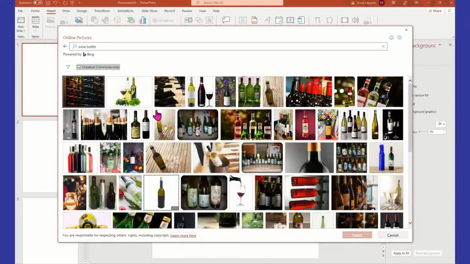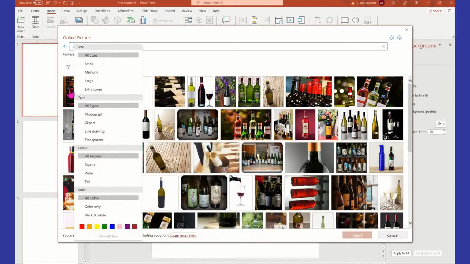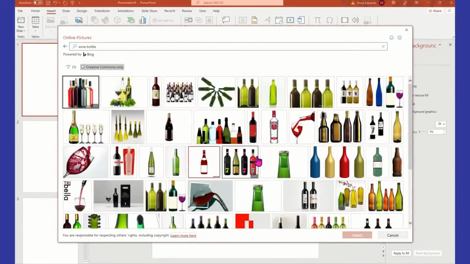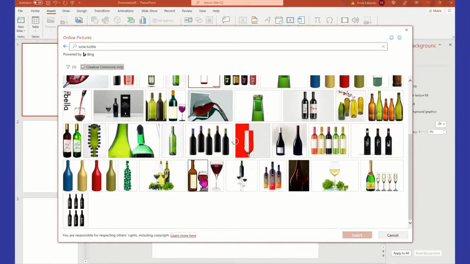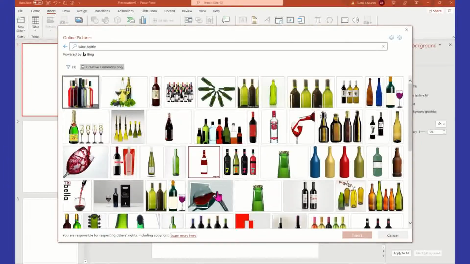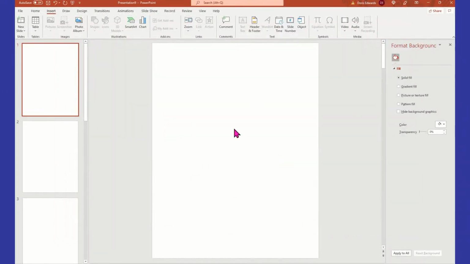But if I wanted clip art or something else, you have a little filter right here to the left. If you click on that filter, you can actually select what type of graphics you're looking for. All types: photographic, clip art, line drawing, transparent. So let's say we wanted to see clip art, then this is where you can come to get clip art that you can actually use in Microsoft PowerPoint. Okay. So this is one way that you can put your graphics in. So let's say that I were to select this image here and click Insert.